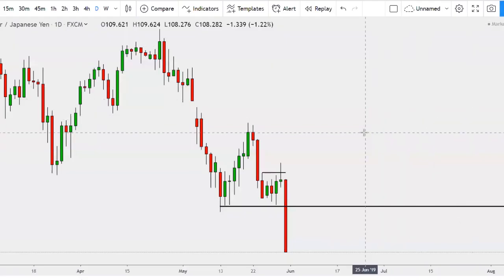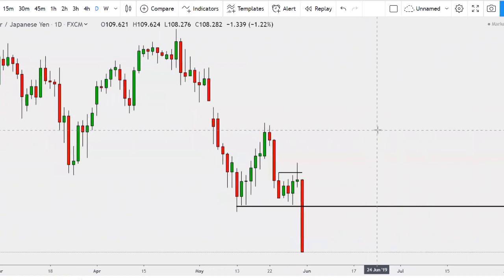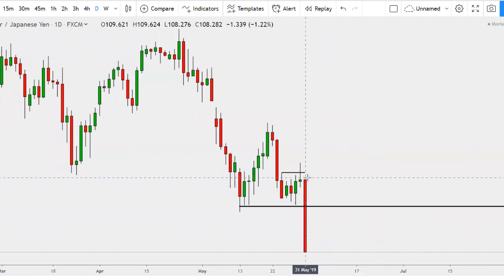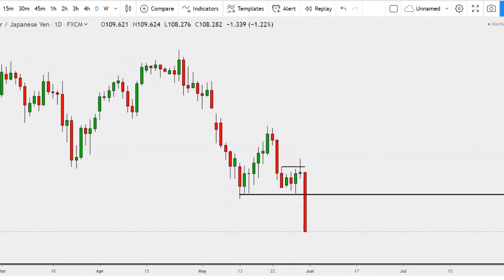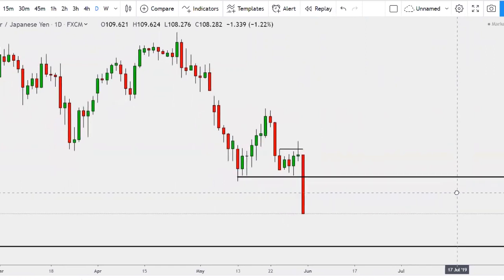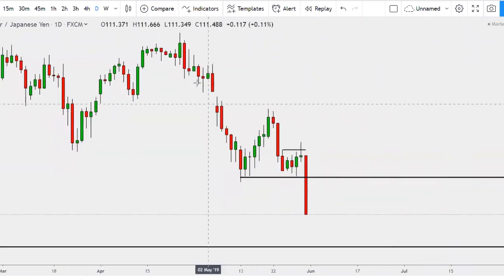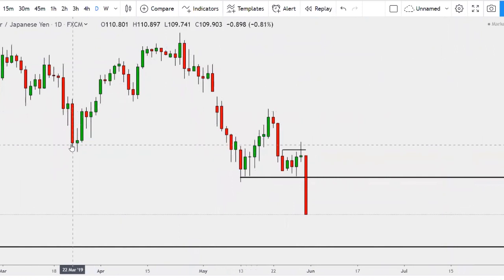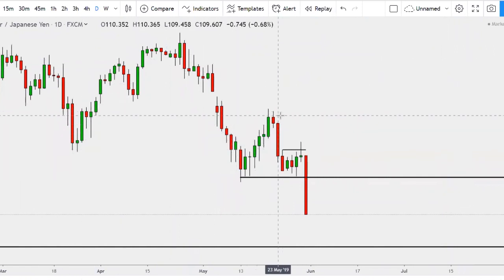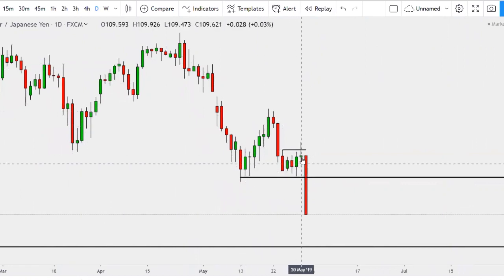The third pair that I'd like to look at is USDJPY. Now, this structure is pretty interesting. As you can see, we've had this very strong push to the downside, clearly indicating some sort of sell pressure or economic news or whatever it may be. Don't really care. Looking at the overall structure of this market, we can see previous structure lows being violated, lower highs being formed. We had a double bottom of this previous structure low, and then we've had this attempt by the bulls to push back to the upside.